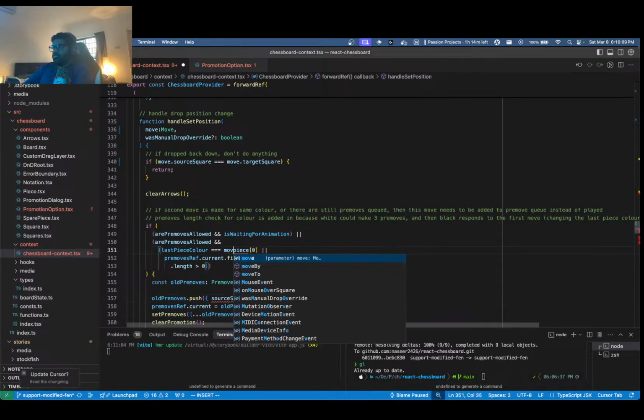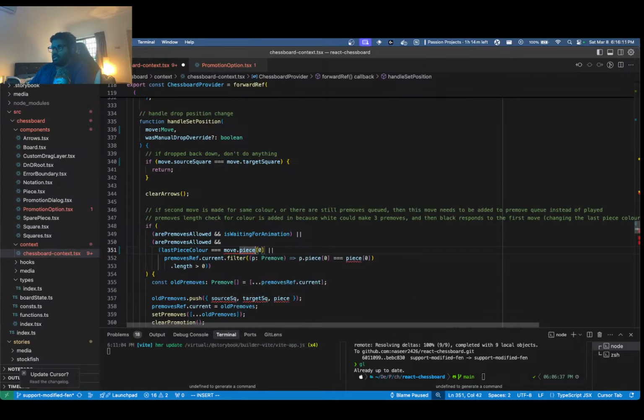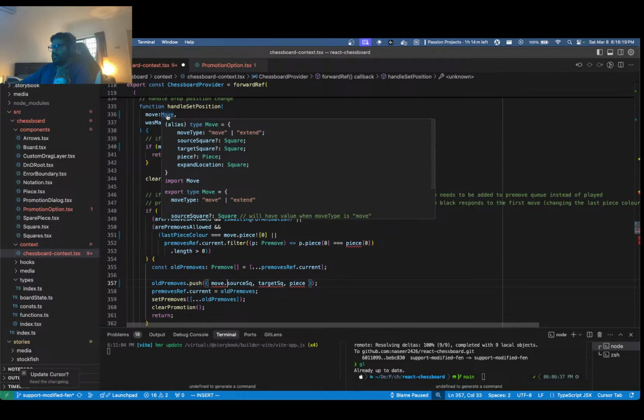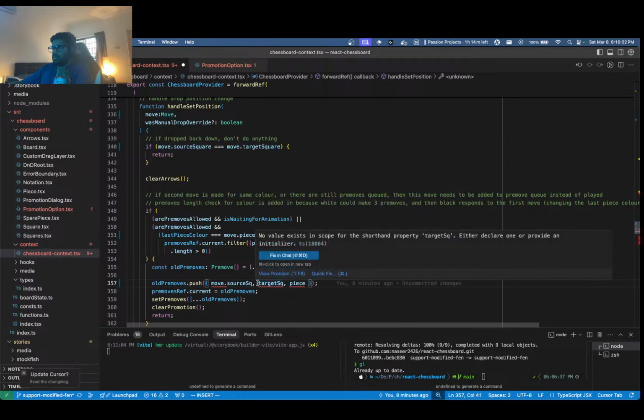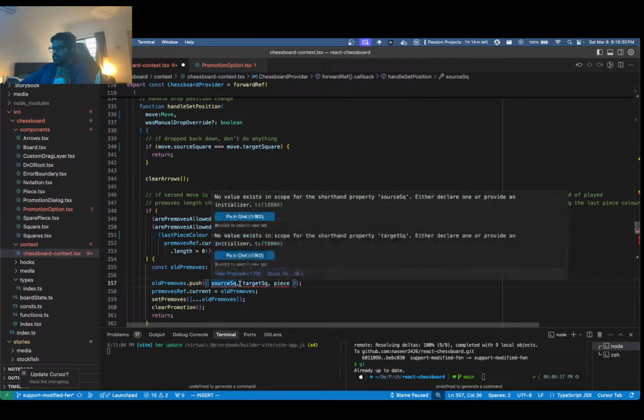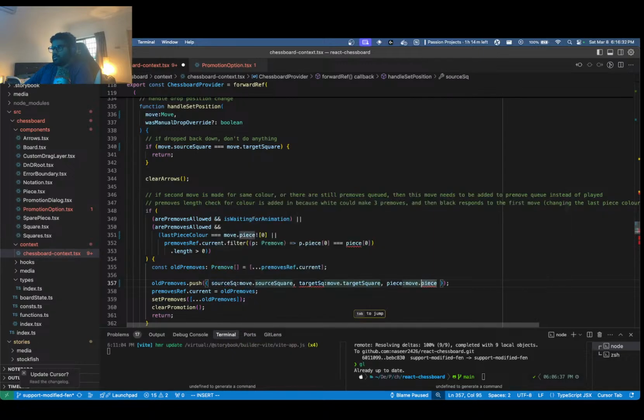So can I do move dot piece and then exclamation? Nice. Okay. Move dot, what is it called again? Source square. Why is it giving me a problem? Oh, I understand. Move dot source square.